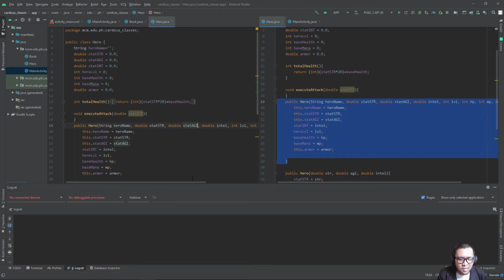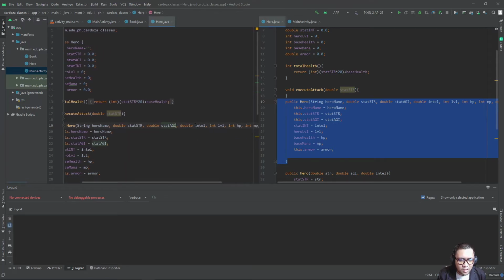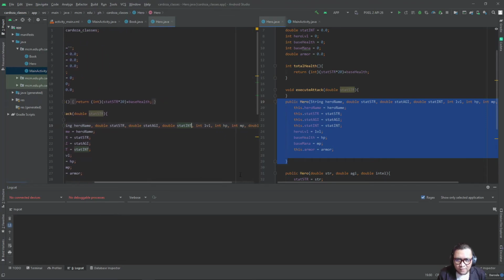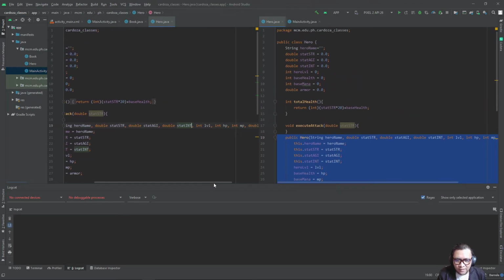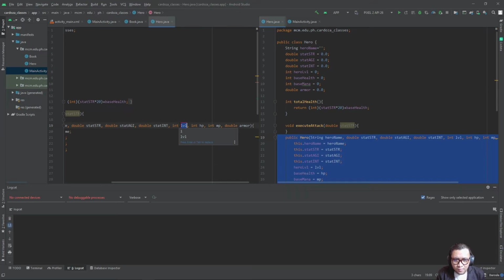So the shortcut key of rename refactoring is Shift F6. Again, the hotkey for refactor renaming is Shift F6. So let's just change everything.